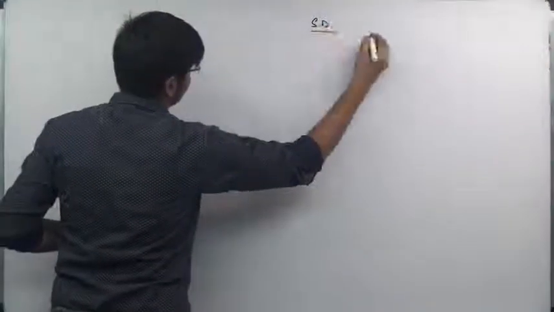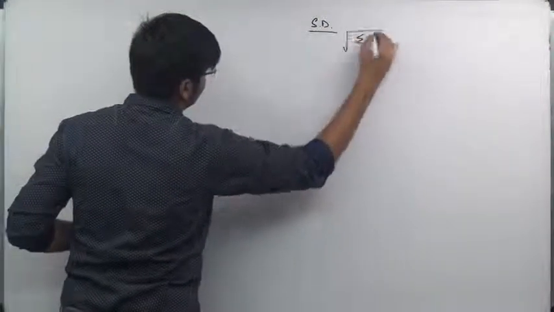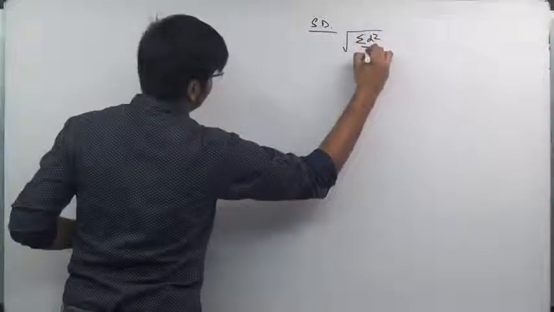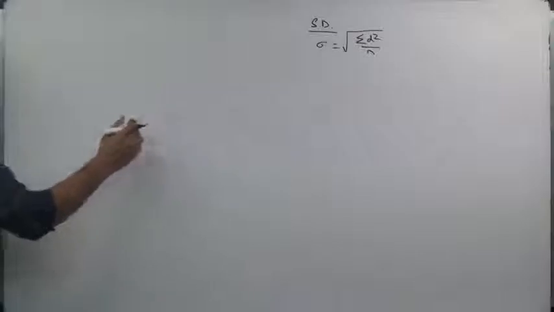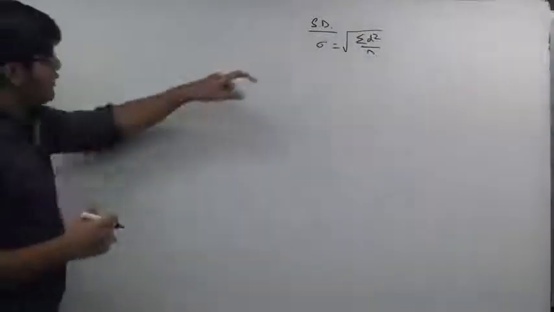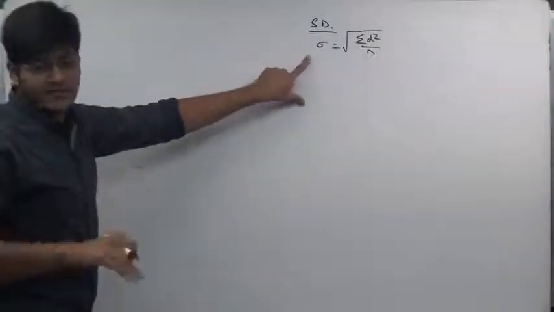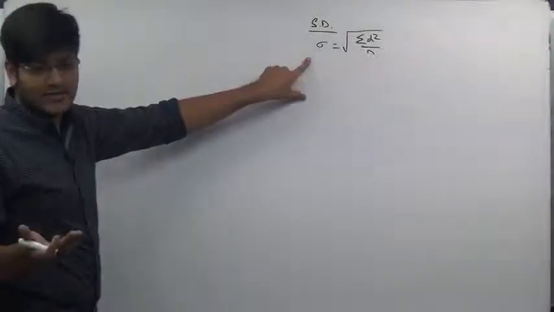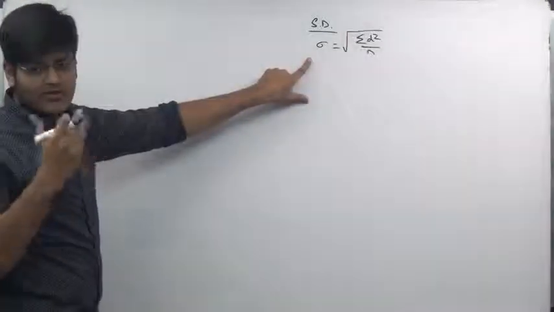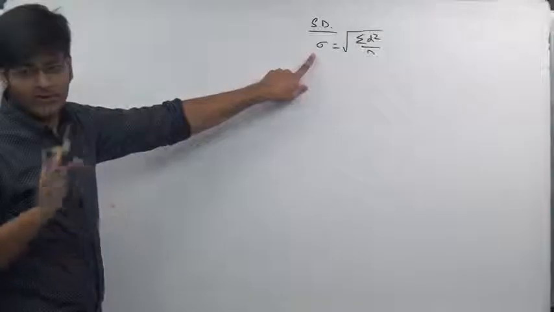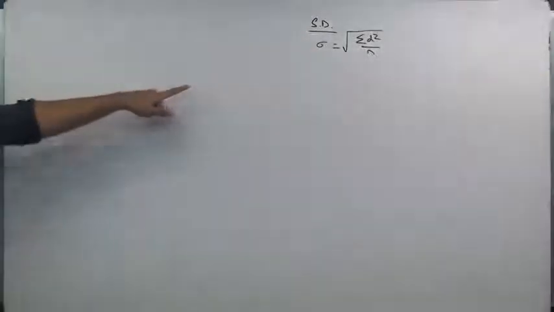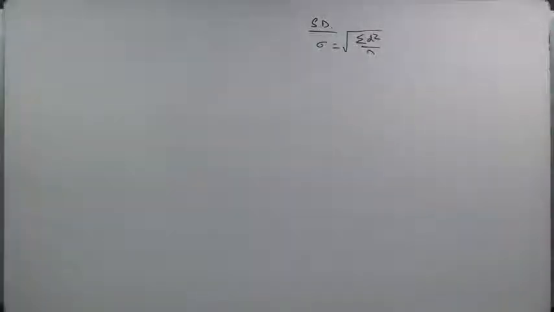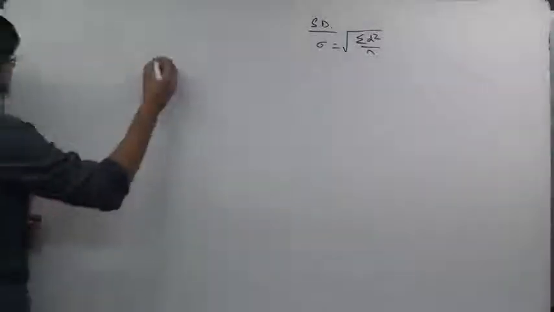We'll write down the formula here. It's always better to write the formula at least once in your sum. Whenever you are doing a statistical based sum or even a mathematical sum, teachers prefer that you at least write down the formula once. Sometimes they give you step marking for this. Keep that in mind.